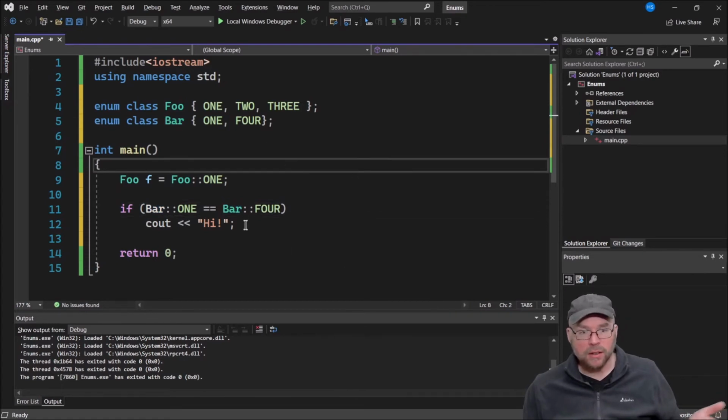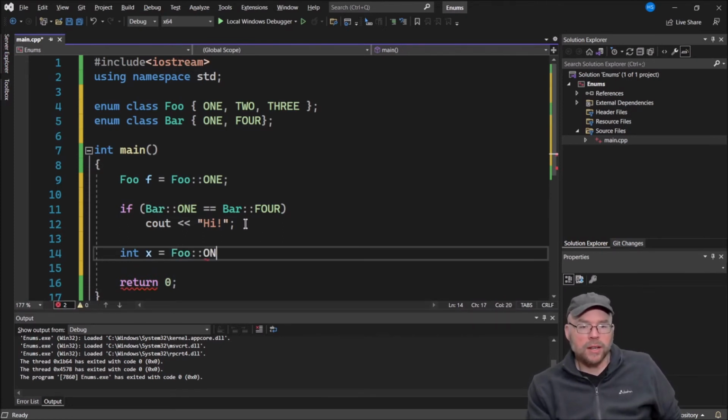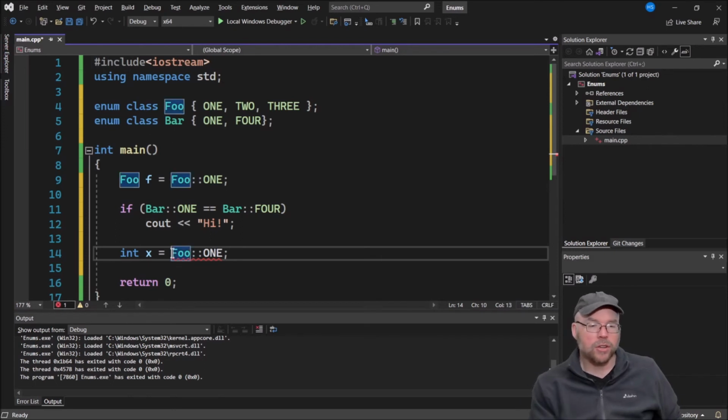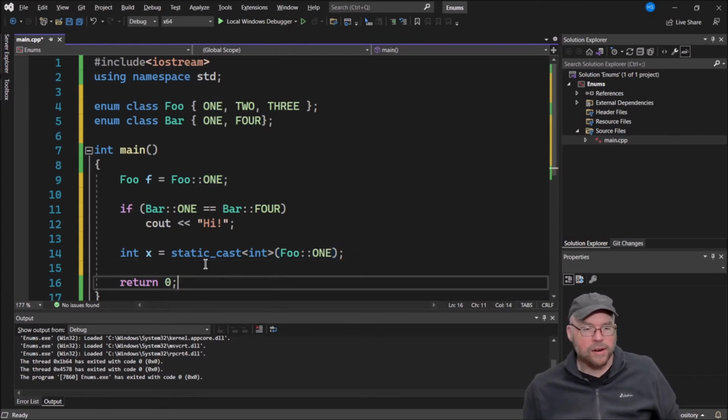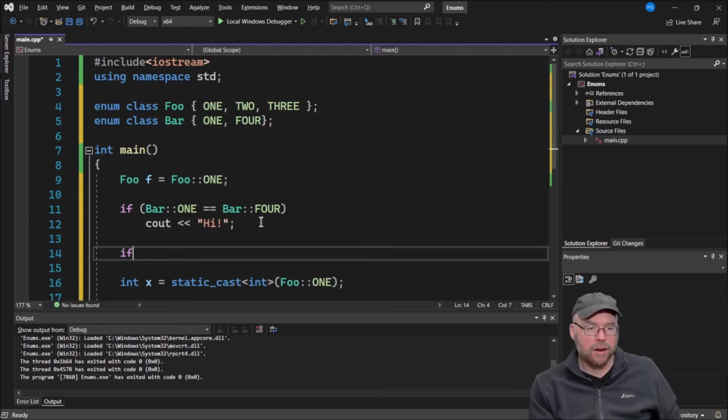Well, that's fine. Another thing is that you don't have that implicit conversion anymore of an enumerated type to a primitive type, int. Now you get a message that says you can't do this. You could, but you'll have to cast it, so you have to explicitly say this is something that I want to do. You're not going to do it by accident. You could even compare a bar versus a foo if you do that casting as well.